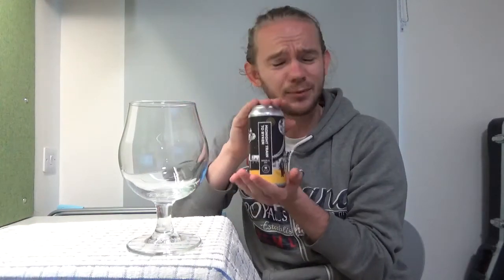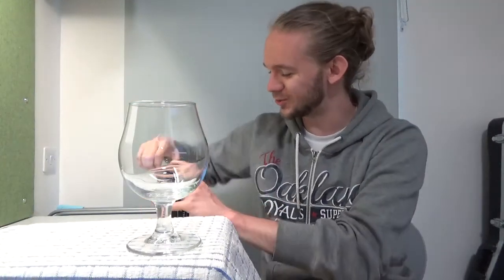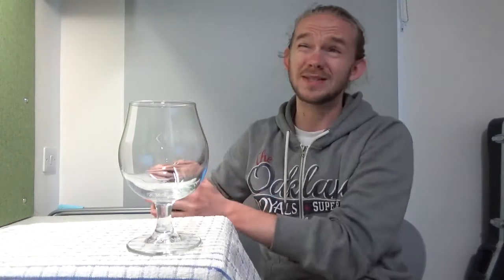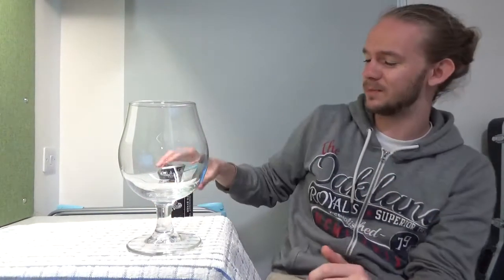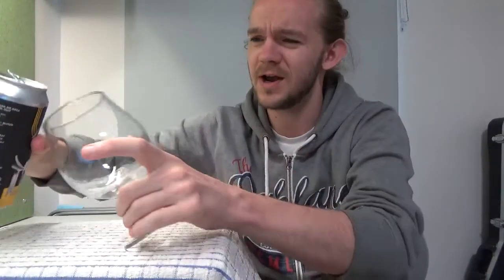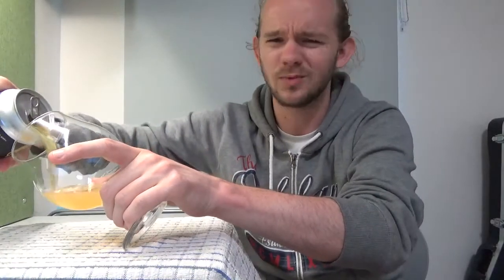This, of course, is a 440ml can. Many breweries are stealing this from the Americans, which I believe 440 is an American pint, if I'm not mistaken. I don't know why they don't just do a half litre. That's just me, but they should use the German measurements, I think, because it gives you more beer. But yeah, it might be to do with tax and things like that as well. Actually, it might be to try and keep the cans at a certain price due to the alcohol taxes. But yeah, various reasons. It'll be a good beer. That's me just being moany, basically saying I want more.